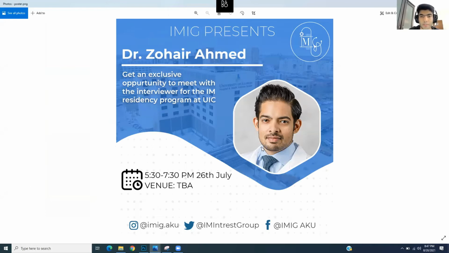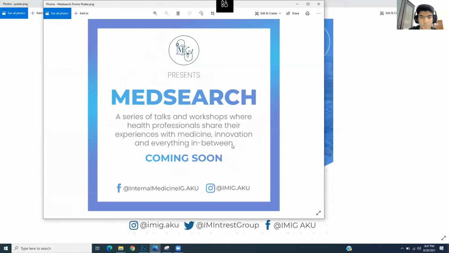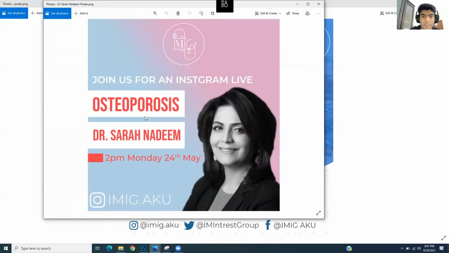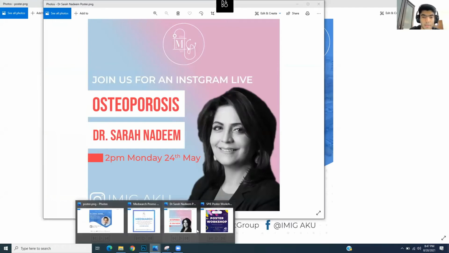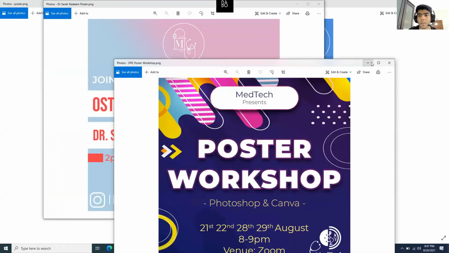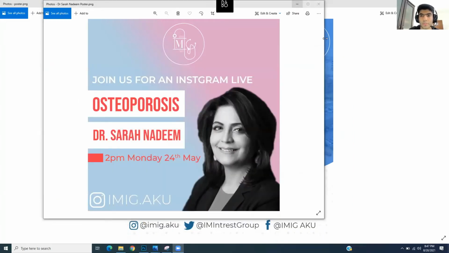There's this one I made, this one. Okay, it's a bit simpler. Then there's this one, and I also made this poster for this workshop itself. So we're going to tackle all of these, and all of these have different components and different tools and styles. So we're going to look at how to make all of these.